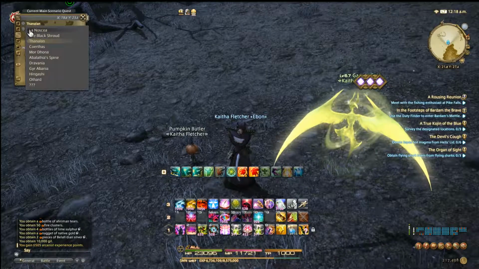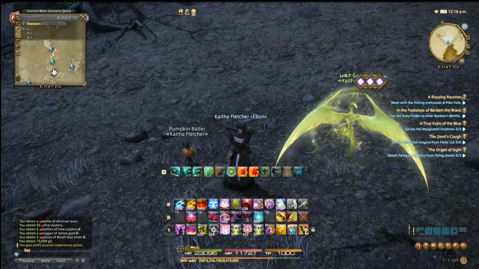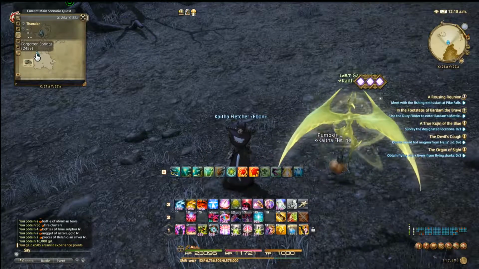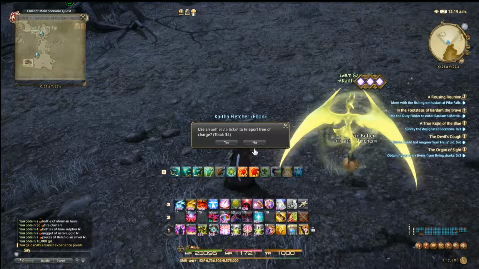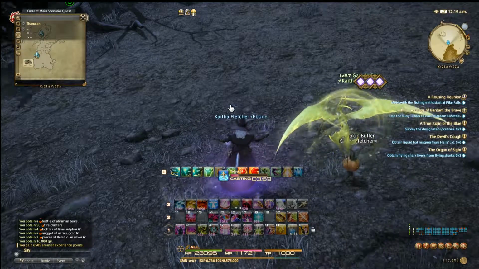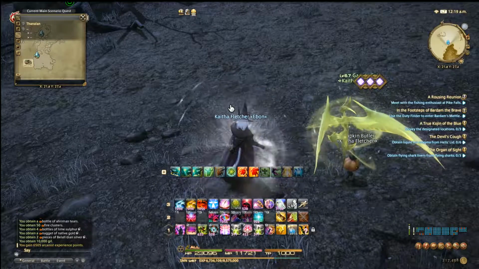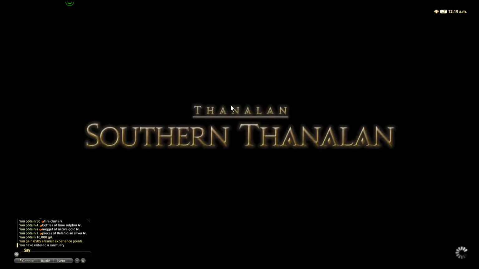Let's just do this series. So I go to Thanalan because it's easiest. And I go down here to Forgotten Springs because there's a good place to go to get the maps fairly quickly and fairly easy. And I usually end up here to do a fate or 2 anyway to knock out the fates.